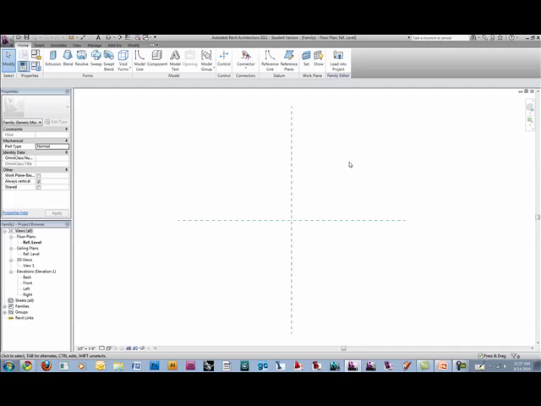Alright, so this is a new screen. I don't think we've ever seen this one before. It has 2 reference planes, and that's it. Yay for reference planes. Right now, I'm basically going to show you what parametric means. I'm going to show it pretty quickly. We're going to make a cube, and there's 2 ways of doing it.